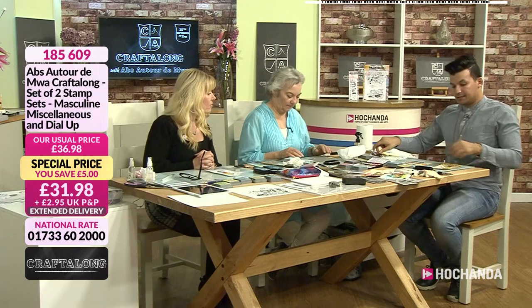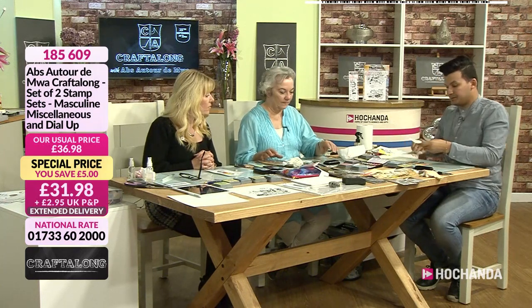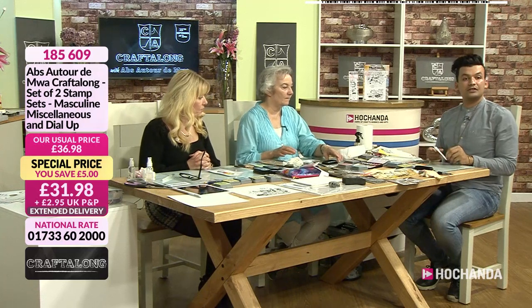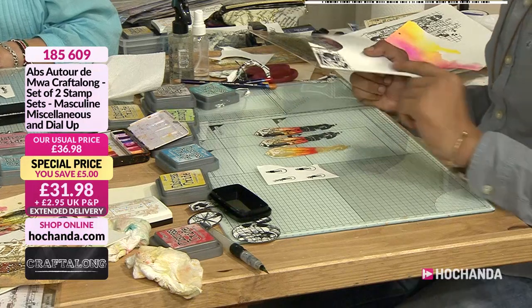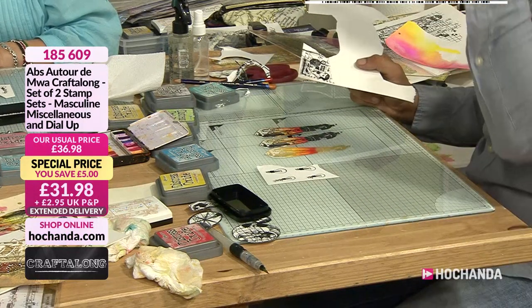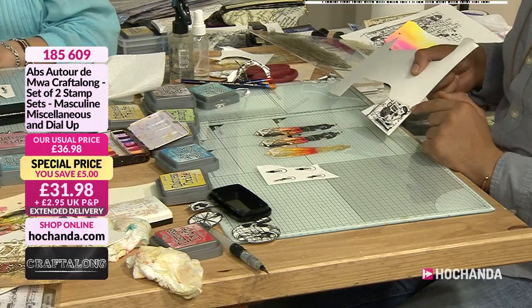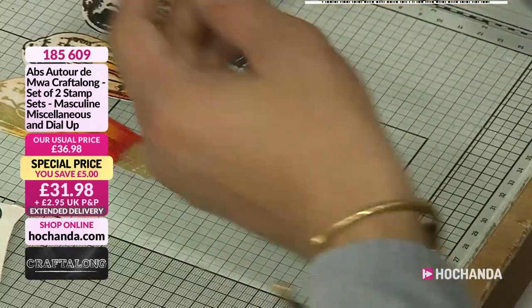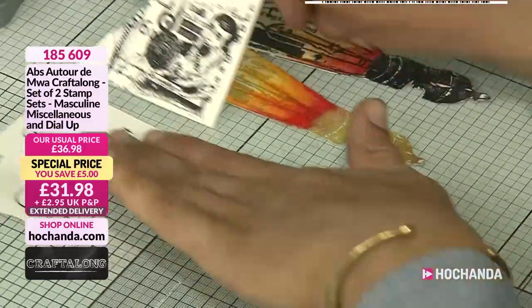Okay, so what I did here, I was stamping those small light bulbs. I just stamped those light bulbs here, the small ones, and I did the same thing. Can you see that border that we used for the background from the kits? I only stamped this bit where the face is. Let me show them in here. And is that a permanent ink as well, Abs? Yeah, a permanent ink, because we're going to add some watercolour later on.